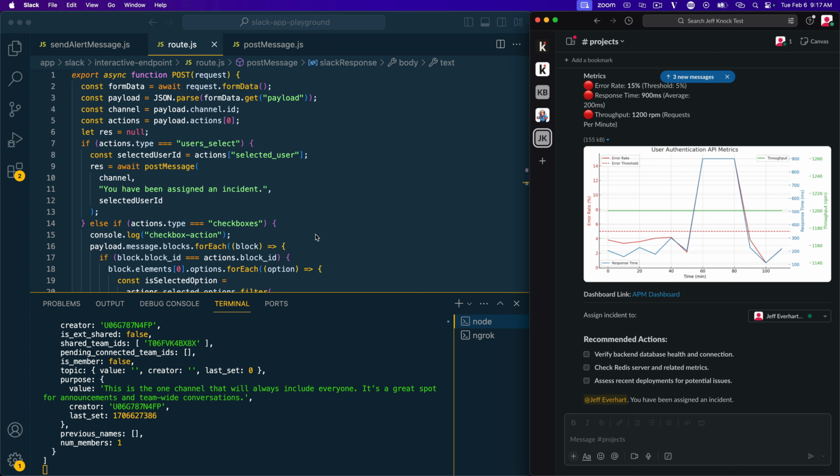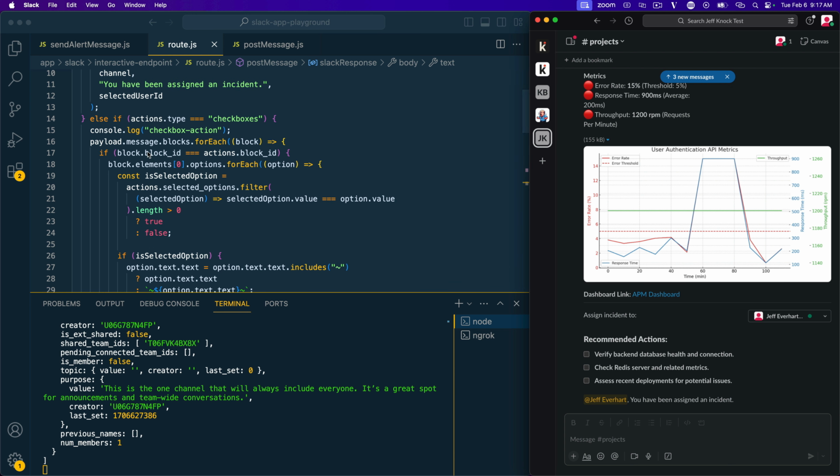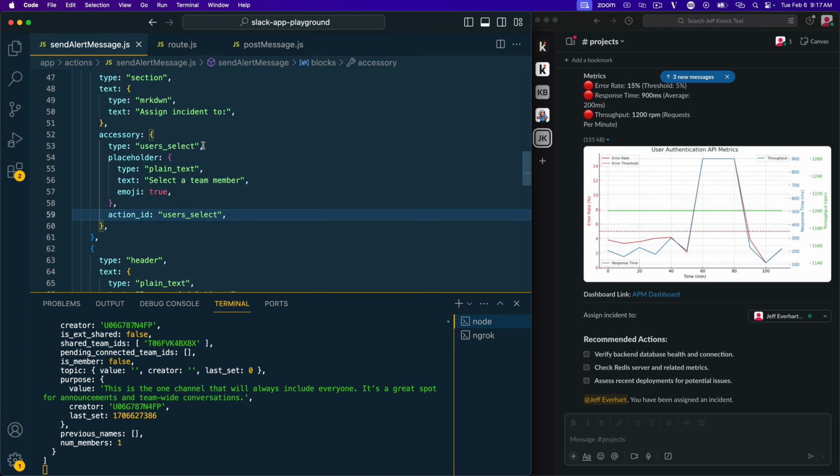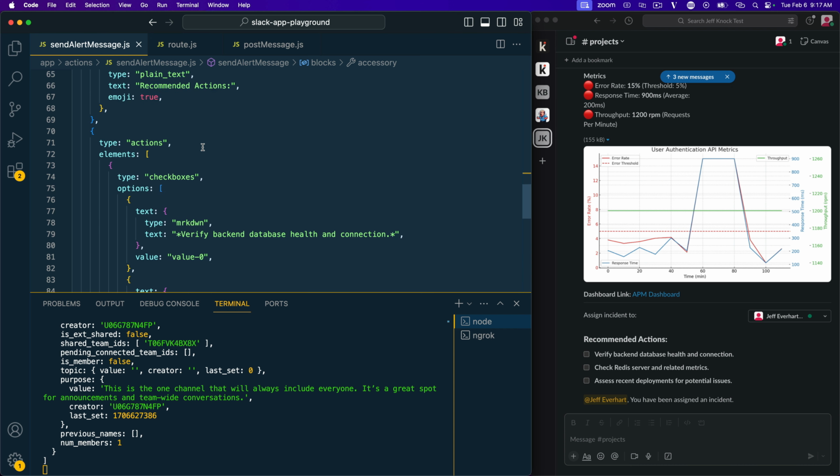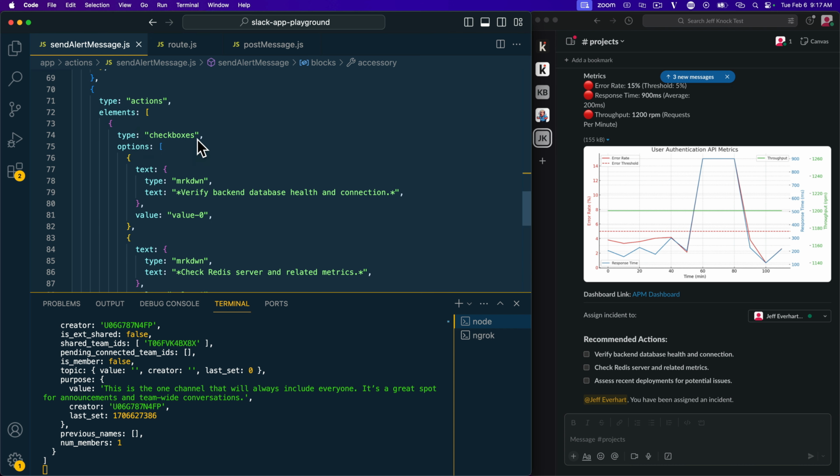Now, step two is we have these other checkboxes. So now that I've been assigned an incident, we also may want to get status updates back to Slack. So what we're doing in this second if statement is we're looking for the actions.type if they equal checkbox, right? So if we come back out here, we scroll down to our type, right? So it's keying off of that in the payload.